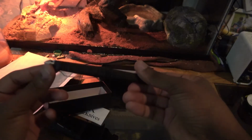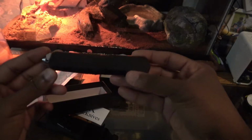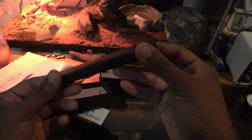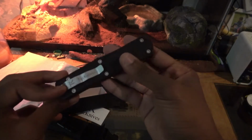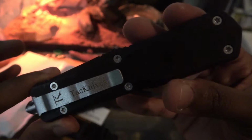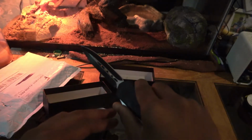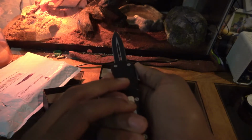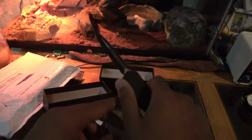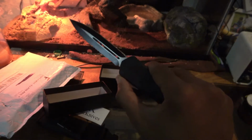I think I'm gonna put this on my EDC for a little bit just to see how much I actually like the knife. And of course I'm gonna use this knife and do other things with it in this video because this is an unboxing and review. But so far, after the review, I think I'm gonna use it a little bit. But initial reactions, I mean, I like it. Obviously I can tell this part is dull, like I just said, but whatever.